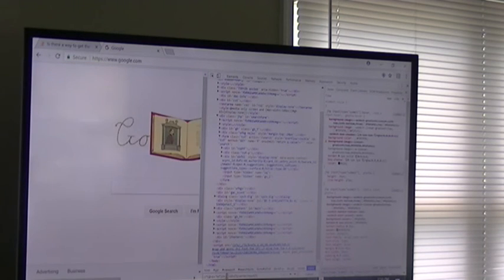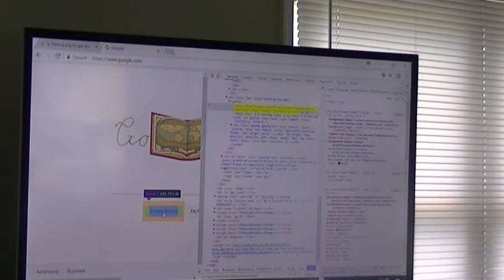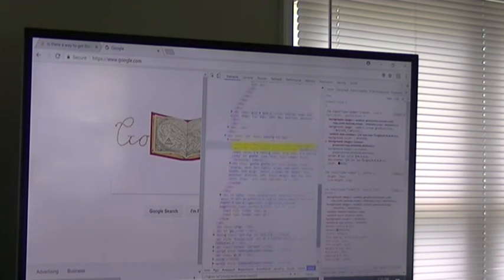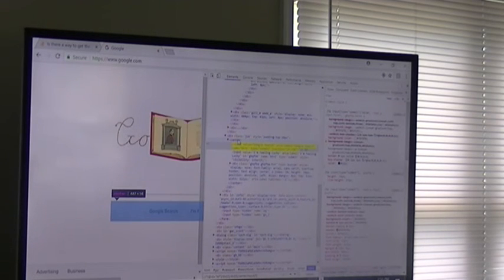In this case, they're saying you can identify the Google search using a tag called div 2, division 3, center and input 1. Let's try to understand what it is. Let me go back there. If you noticed here, center is a tag. That's what you are referring to here. Center, input 1.